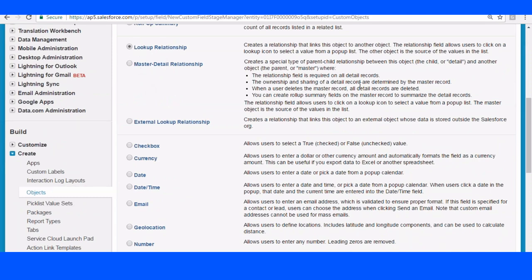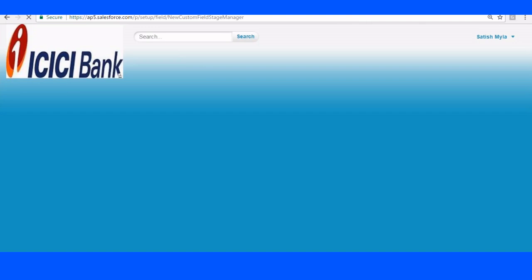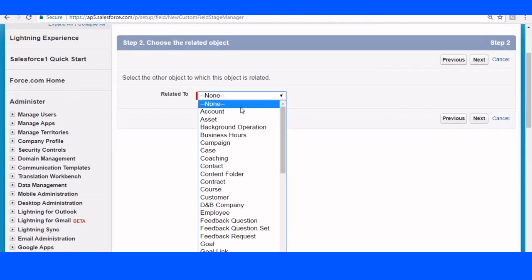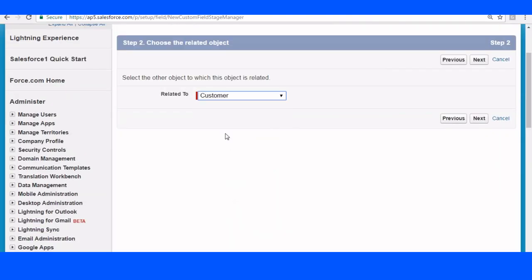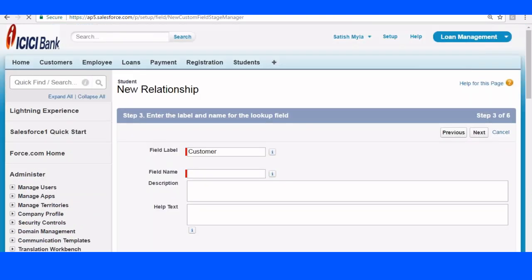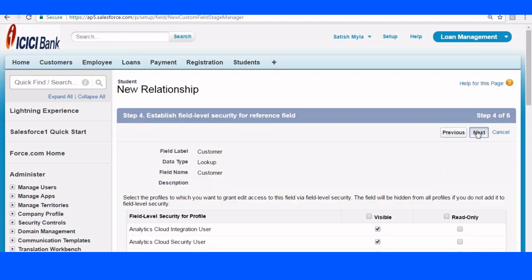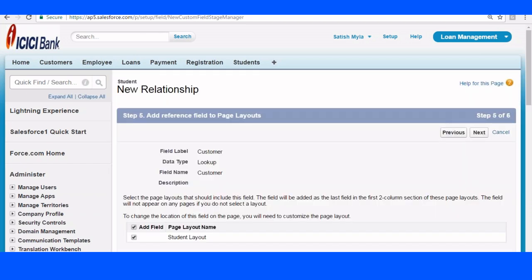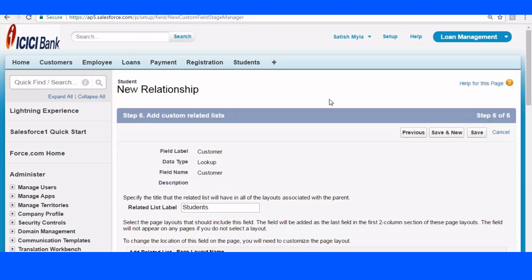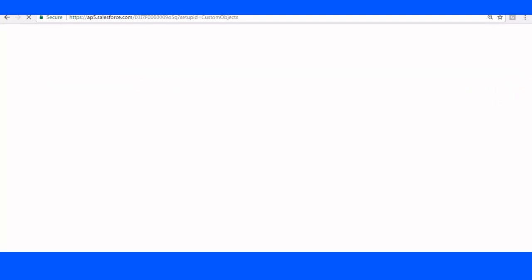I click New and choose customer as the parent. You can choose any one. Next. The process is the same: choose the parent, enter the field details, next, and save.